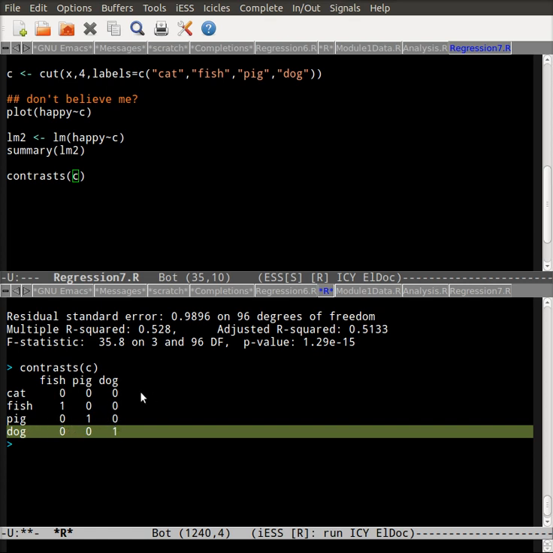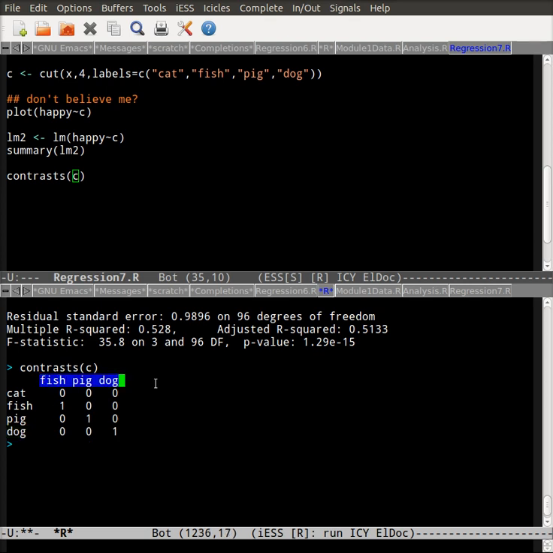All these represent is how the data will be recoded and created in such a way that each of these predictors will be entered into our model as binary predictors. Okay, in this case, they're binary. They only get two values, 0 or 1. And so here there are 4 categories. There are K categories, which equals 4, and there are always going to be K minus 1 variables that come out of this type of contrast. Okay, so we've got K categories, 4, and K minus 1 variables that come out.